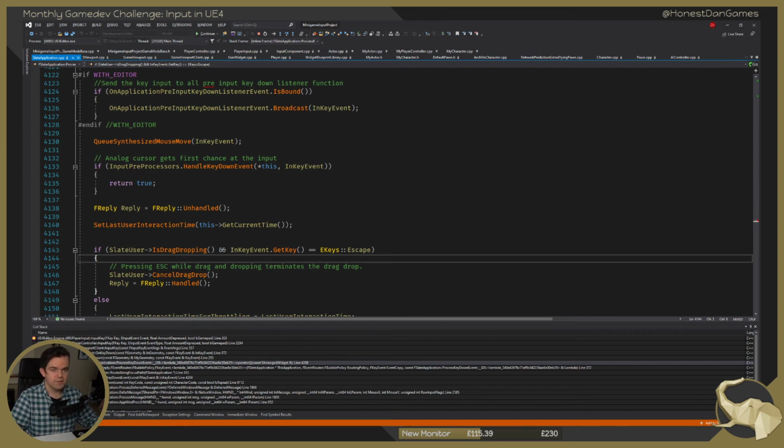We've pretty much had 3 streams where we're going through engine code and trying to see what is happening. So at the moment I pretty much understand how it works when you're in game, but what happens in Unreal is a slightly different layer of things. When you bring up the UI, you can set the input mode to either UI or UI and game. And essentially, if you set it to UI, it will stop any of your game inputs from receiving. The inputs don't get down to that layer to be processed, so any bindings you've made to particular keys won't be picked up. So I'm just trying to understand where it does that, just in case we ever need it, and because I think it's interesting to know as well.